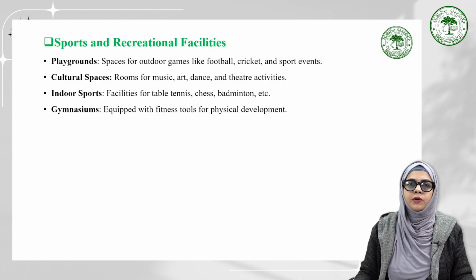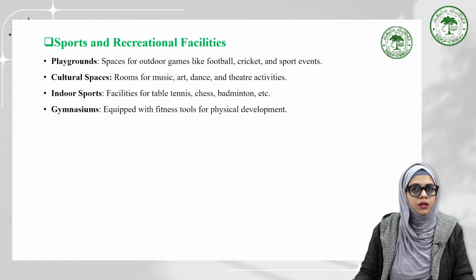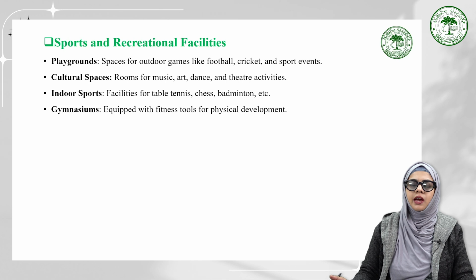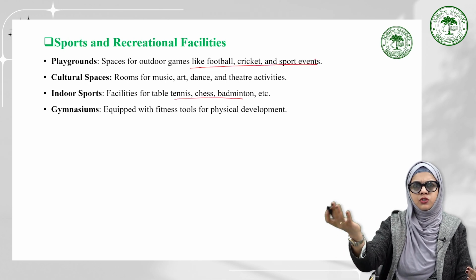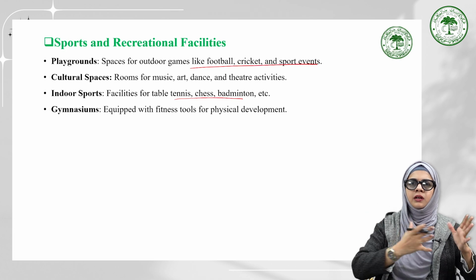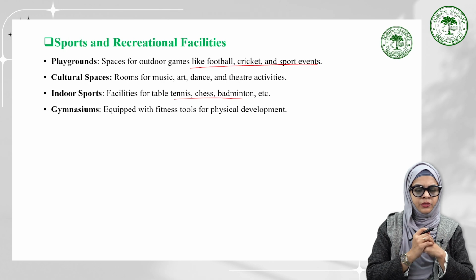Then moving forward, sports and recreational facilities also become a very important criterion for the infrastructure. We need playgrounds for outdoor games, and even for indoor games we have tennis and badminton. So for both indoor and outdoor games, we need a playground and an interior auditorium for that kind of thing.